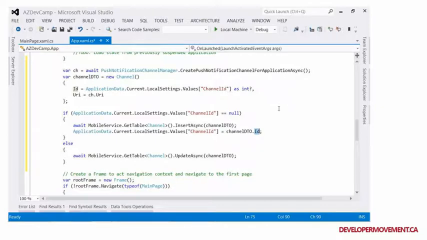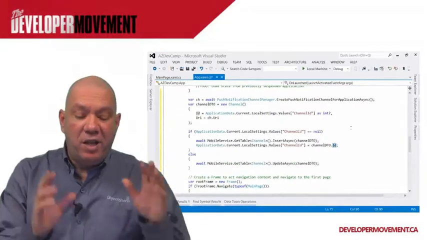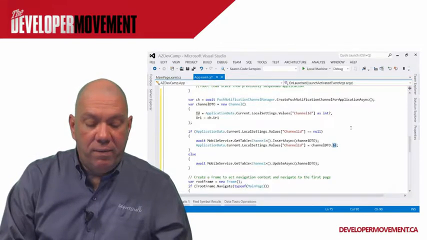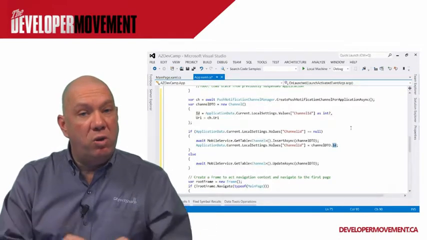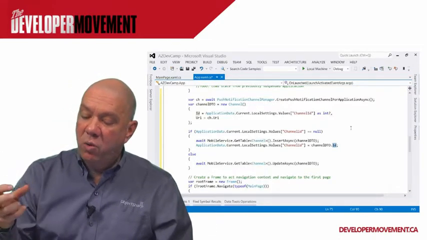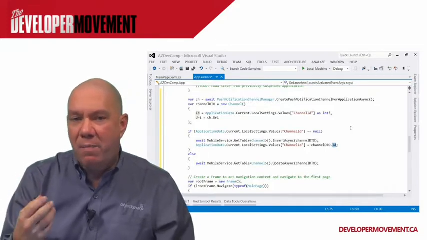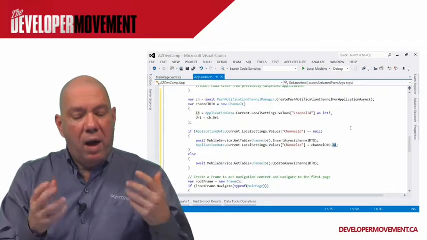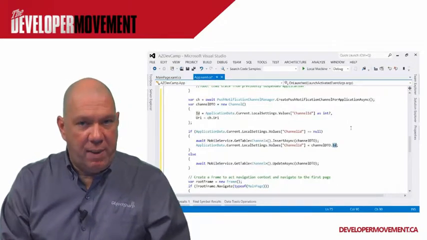And so now the idea here is that I'm an application, I'm running. I want to publish into that channel table the fact that this application wants to be notified. It takes the URI that's coming out of my channel, includes that in the information. When mobile services wants to send me a notification, it needs that URI. So I keep track of what my channel ID happens to be.